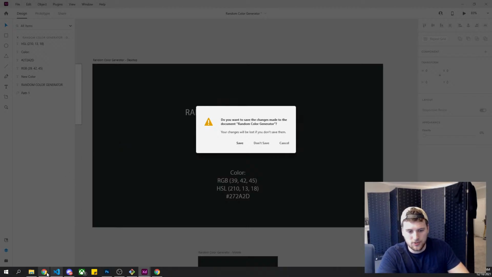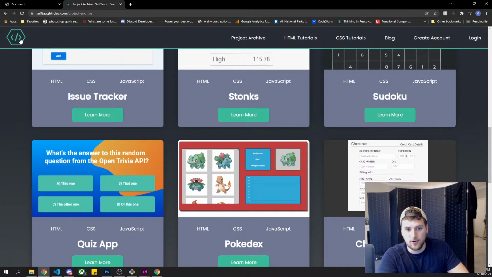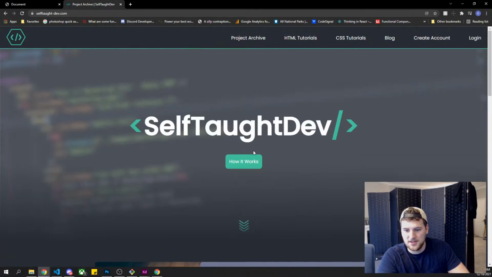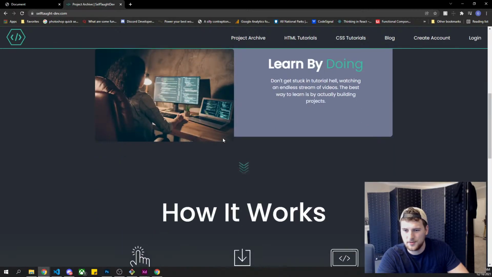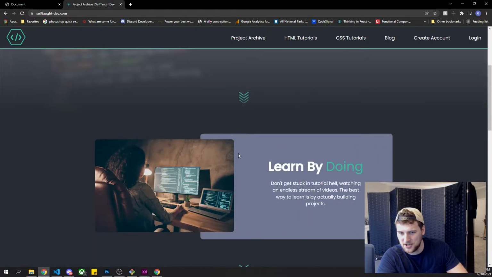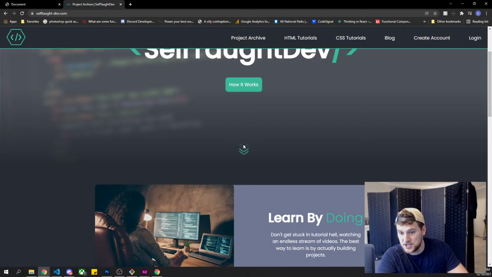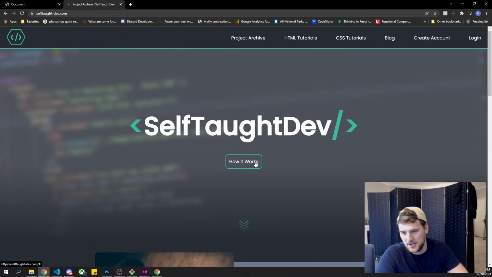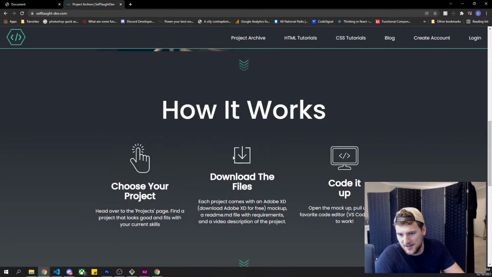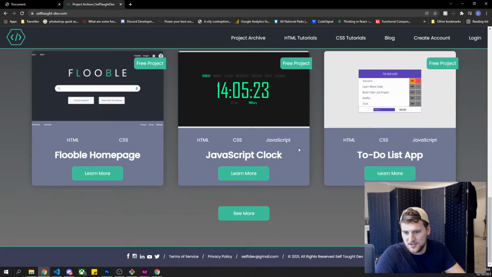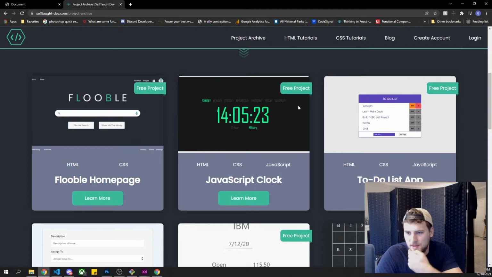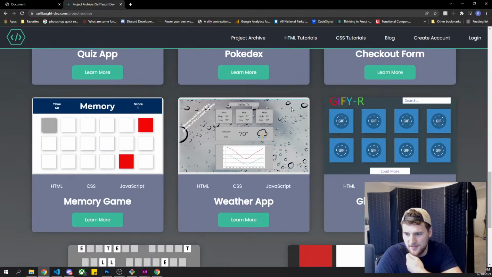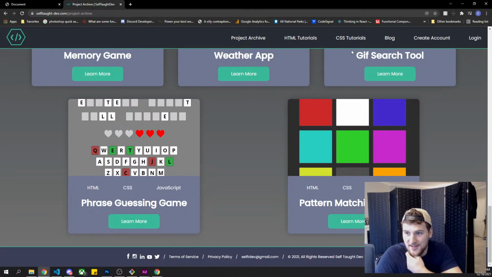Like if we go to SelfTaughtDev again, the homepage, why is that behind that? That was weird. Y'all saw that too, right? The Z index on that was off? Huh. These flashing arrows are a design element I stole from that. This button effect is something I stole from one of the sites I worked on. This 3-column layout deal is something they did a lot of. This free project thing right there, that's something I saw them do on a site that I built.